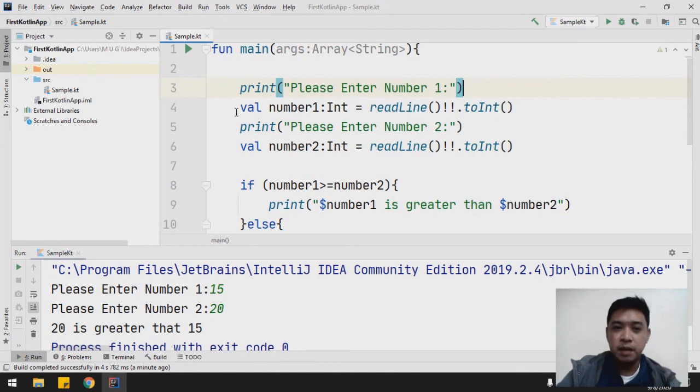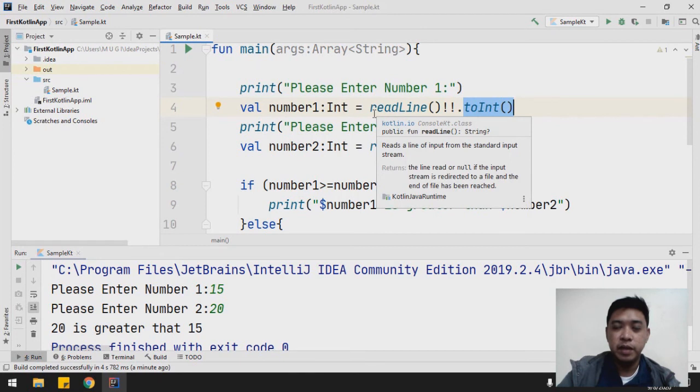And then we're assigning a variable that will catch that specific integer, that specific number, using this readline function, and then we're converting that to integer. It's because, as in my previous video, this readline function is only for string usage.